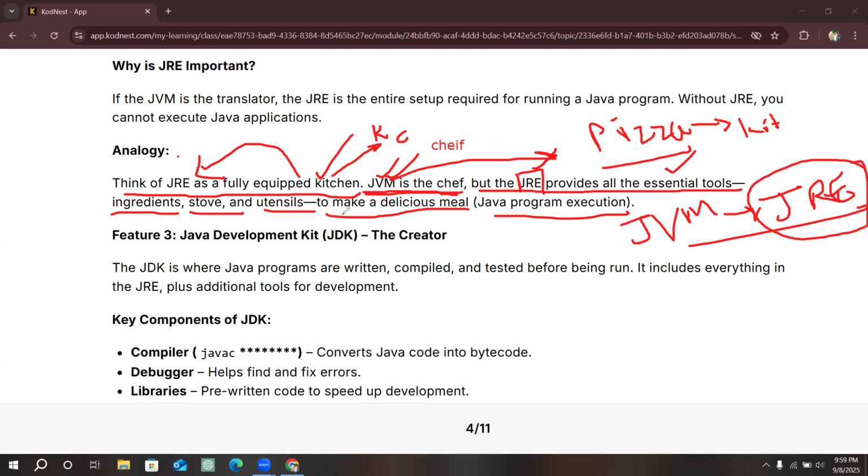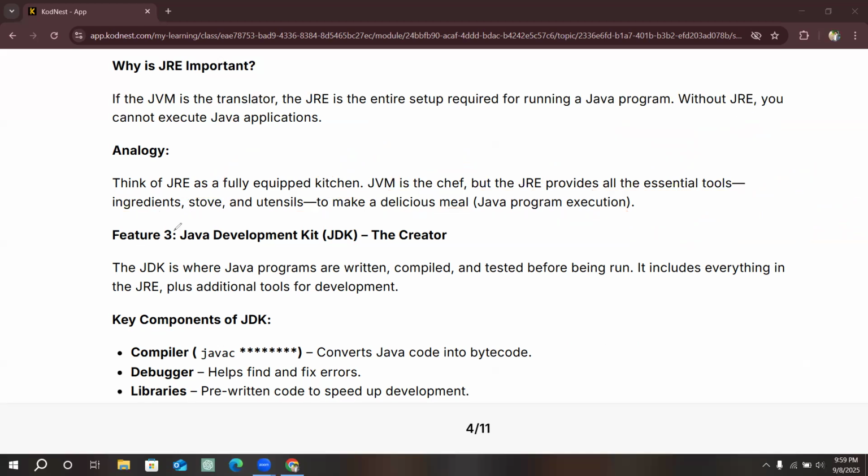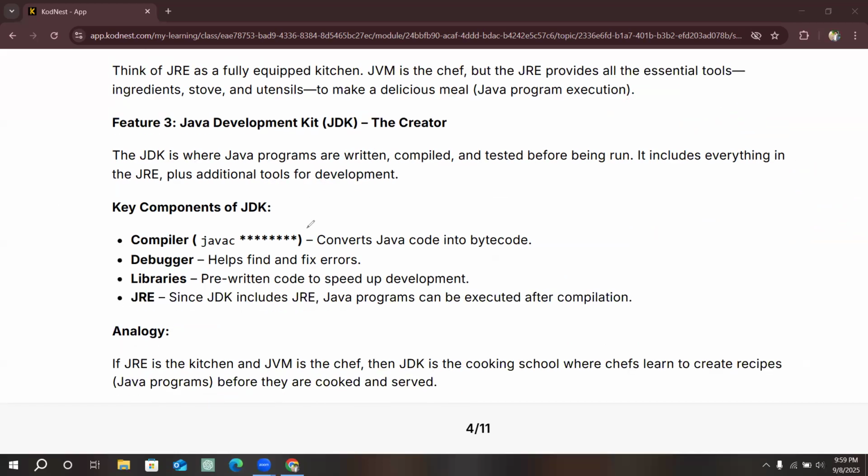Then the next, third feature of the architecture, is the JDK. What is the JDK here? The JDK is the Java Development Kit, the creator.